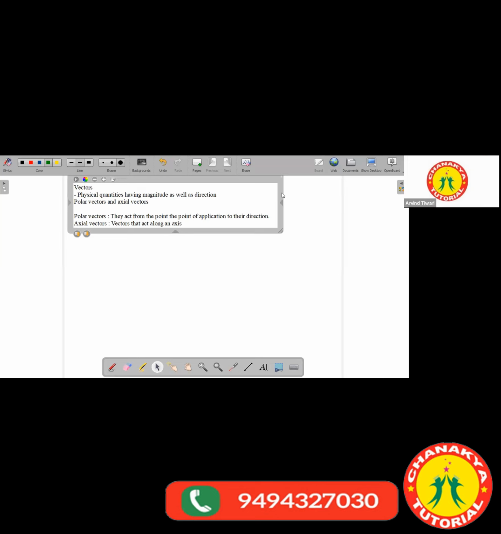If we define an axis, it may be in terms of rotation. Generally, if an object is rotating or revolving, it rotates or revolves around an axis. Such vectors are generally found in the case of rotational motion. When we have rotational motion, then we observe axial vectors. For example, we observe the rotation of a top. The top rotates about a fixed axis.